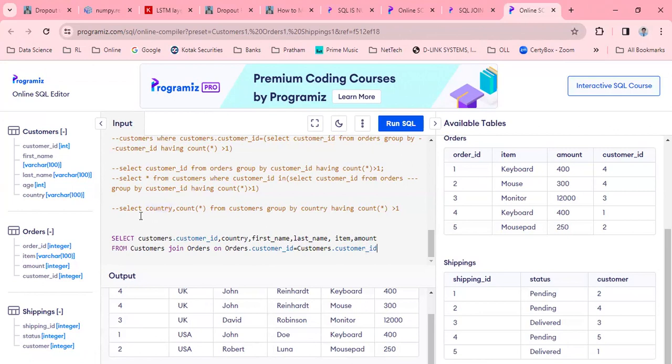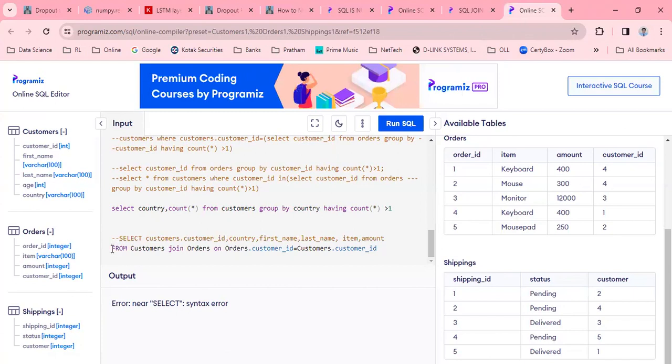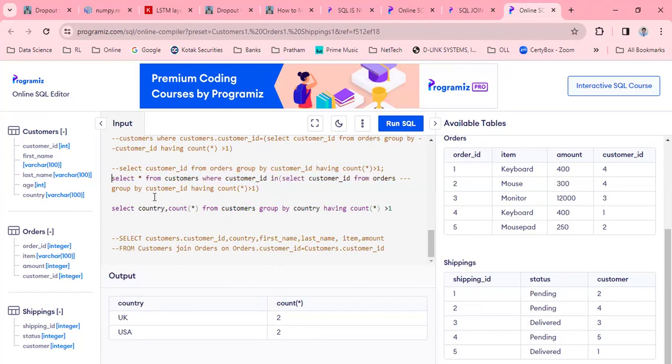But just remember that whenever you're doing the count star function, it has to be on a particular field or group of fields, right? So this is correct because this is country. Sorry, I just removed this. This query doesn't work the way we want, but this is country and you count star. So country-wise count star is okay. But when we are using queries like this, you have to be very careful what you're selecting. So for us, this has worked.